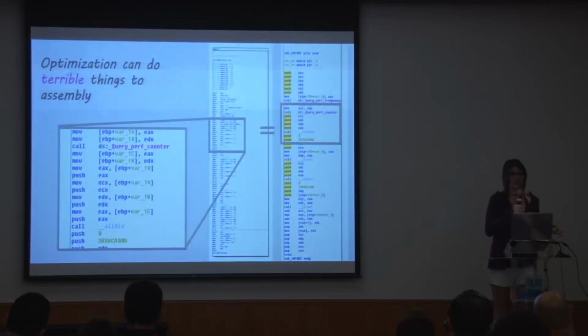But what I do know as a binary analyst is that optimization settings can do terrible things to binary code, which makes it sometimes more readable and sometimes a lot less readable. But most of all, the different settings alter the code in a way that it doesn't appear in the same binary representation anymore. This is just one example that I screenshotted out of one of the case studies that I used. On the right side of the screen, you can see the very optimized version of the binary. So here I applied all the optimization settings, and on the left side you can see the version without any optimization settings.